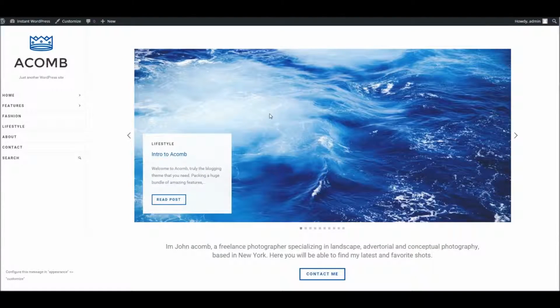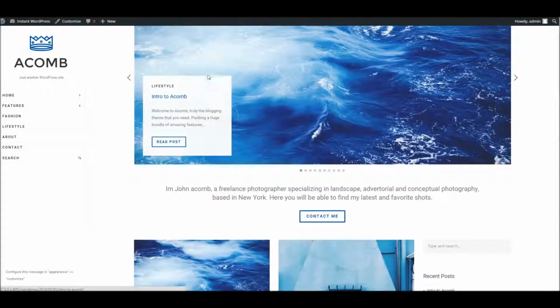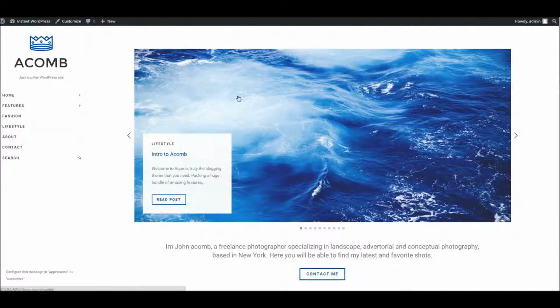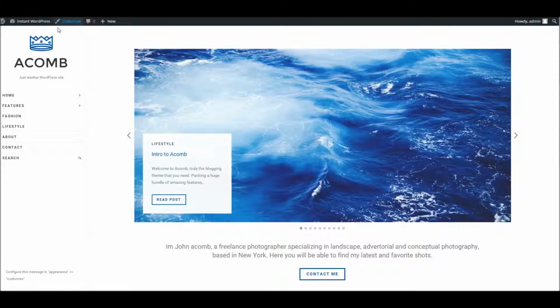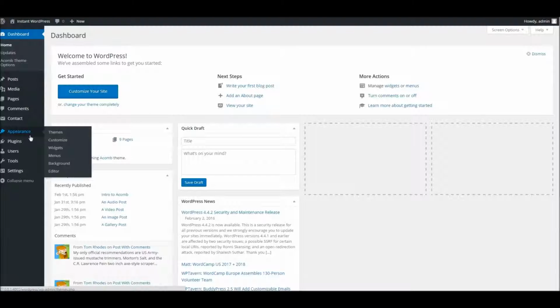I'm just going to take you through the theme options available to you in our Acome theme for WordPress. So at this point in our previous video we set up all the demo data and we've got everything all ready to go on my little localhost here, and we're just going to head into the theme options now and just see what each one does and how it all works.